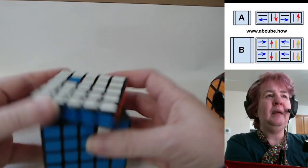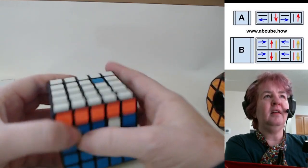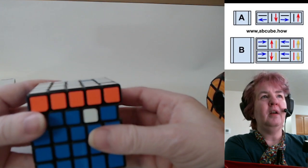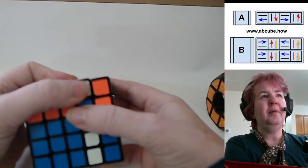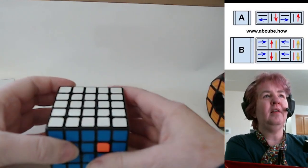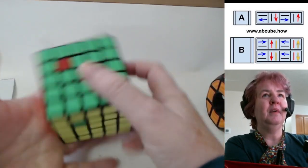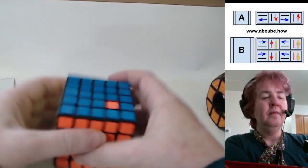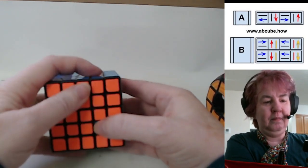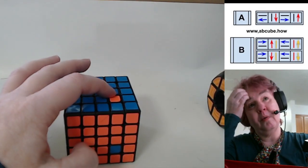Formula A will also move this piece to the top, but Formula A is going to affect all 6 sides. I would line it up underneath it, move it away, move the space down, move the piece into the space, and then the space back up again. I did it, but I also messed up everything else, because Formula A affects all 6 sides. If I don't want to affect all 6 sides, I do Formula B, because Formula B only affects 2 sides. It always works on 3 pieces.